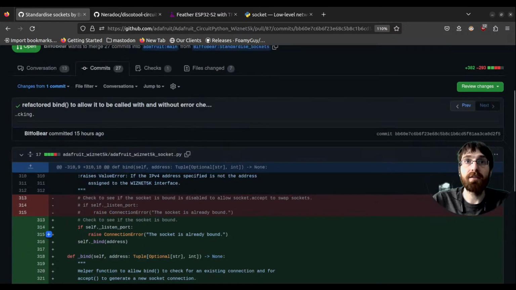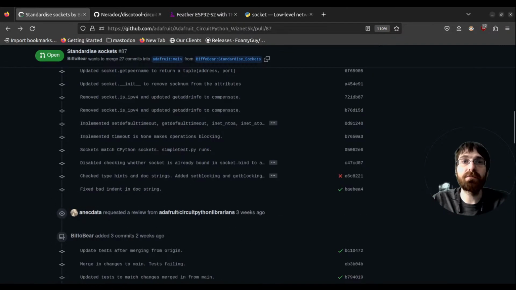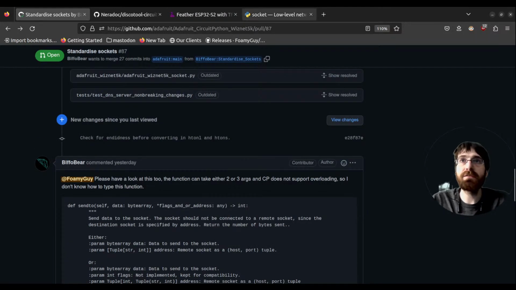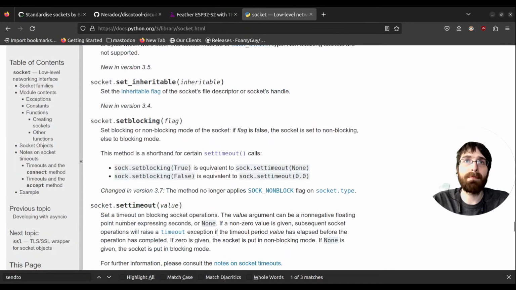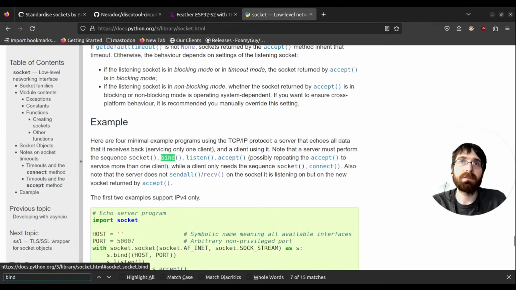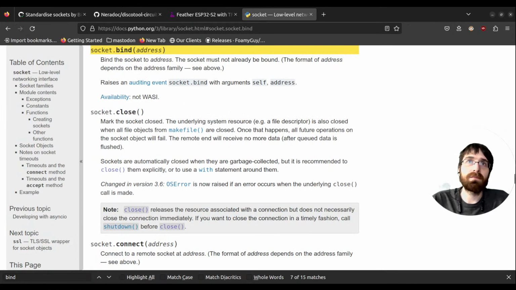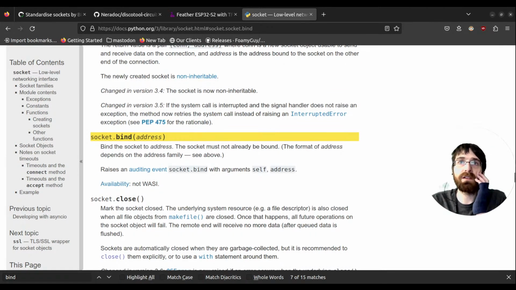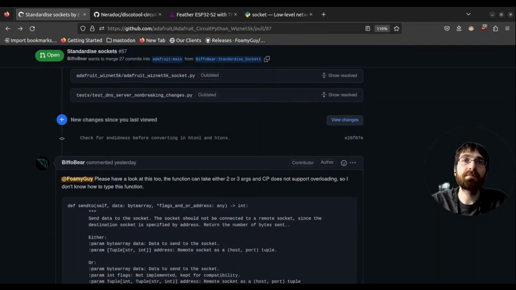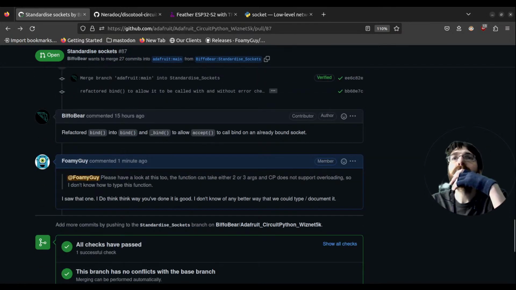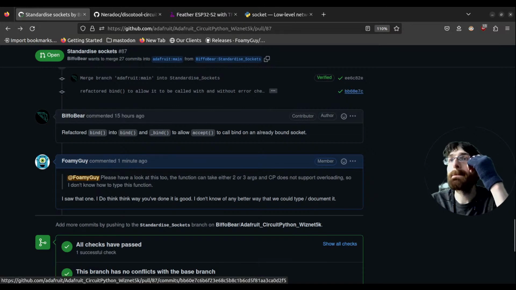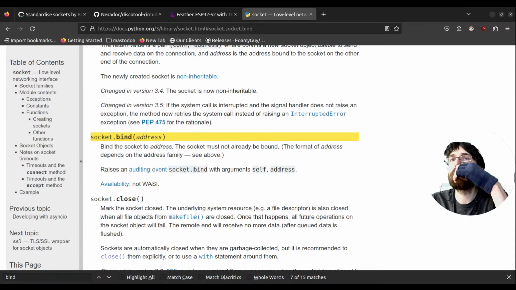Okay. I can't say as though I necessarily understand the crux of that one, like the reason. Socket to the address. The socket must not already be bound. Say something about that. To allow accept to call bind on an already bound socket.